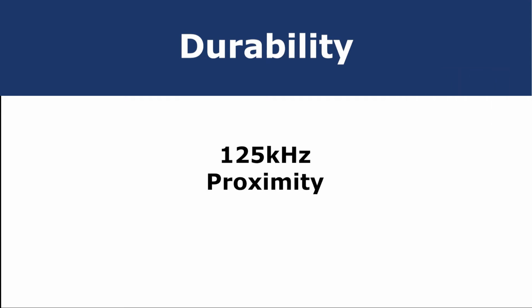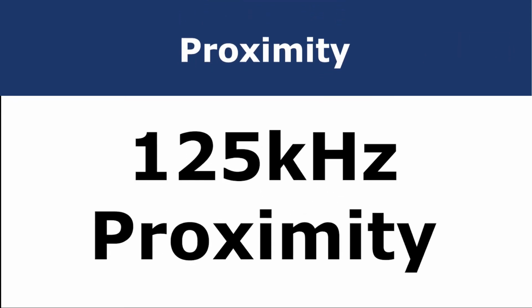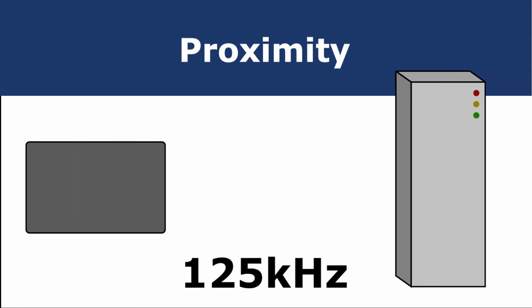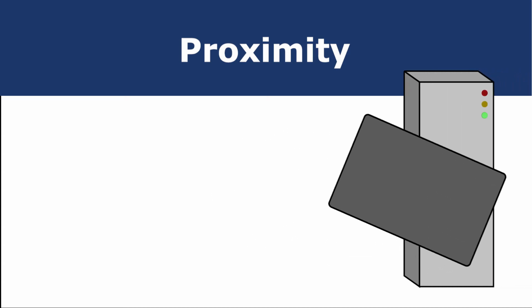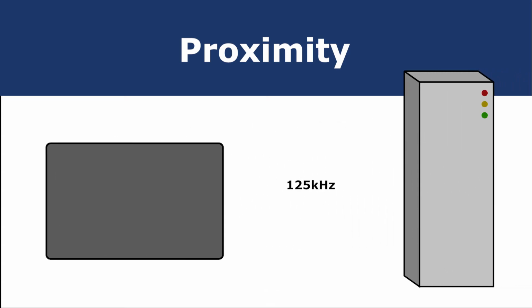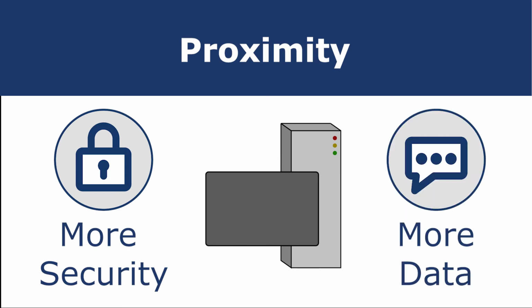The technology was known as 125 kHz proximity. The 125 kHz refers to the radio frequency at which the signal is transmitted from the card to the reader. Each proximity card is pre-loaded with a string of binary code that is unique to the card in that system. When the card is presented to the reader, that string of code is transmitted to the reader at the 125 kHz frequency. However, that is all that can be transmitted at that speed, and proximity systems can be vulnerable to attack. If the system requires more robust security or more information to be held on the card besides just an identification code, then more modern technology will be needed.